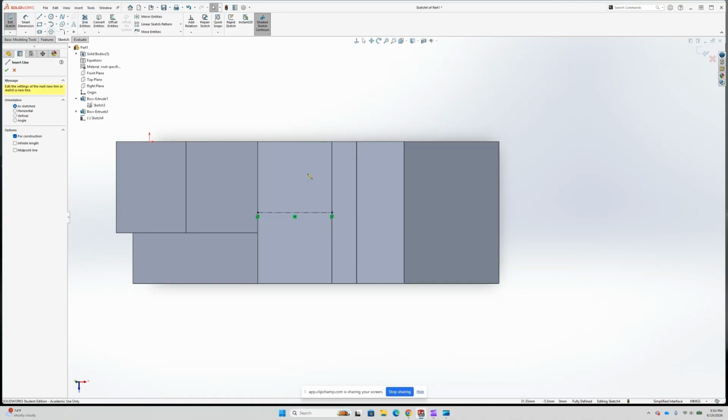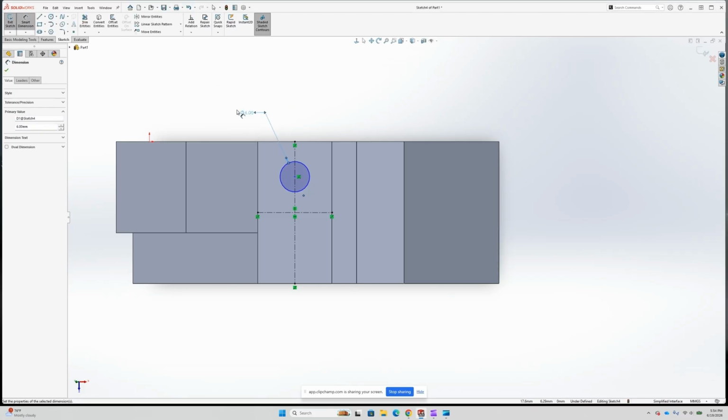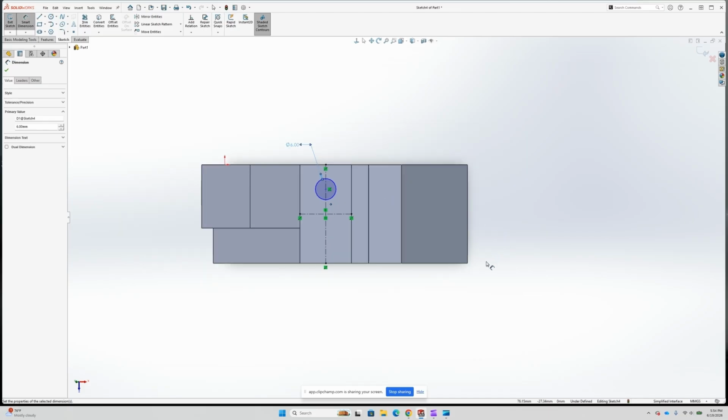Actually, let's draw another center line to constrain it, along the midpoint of this horizontal line. And we'll draw a circle here. And we will set its diameter to 6. And then we will set its distance.